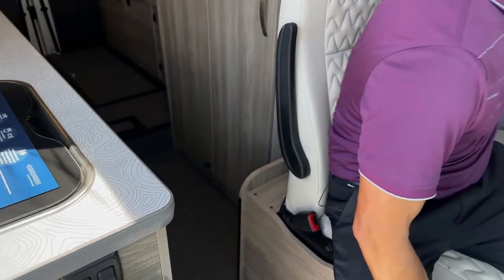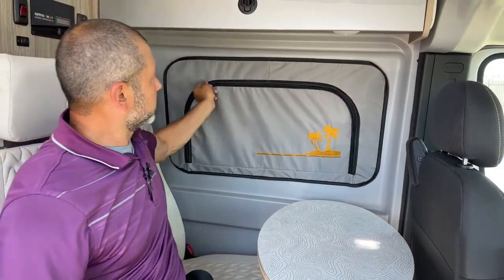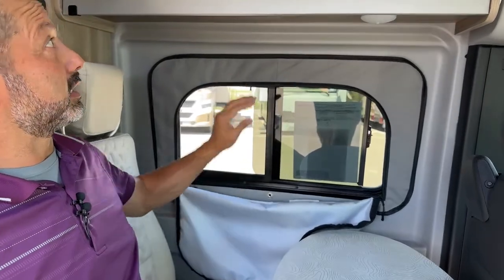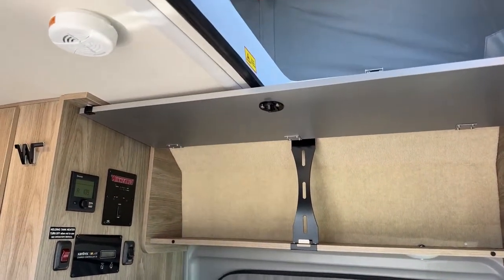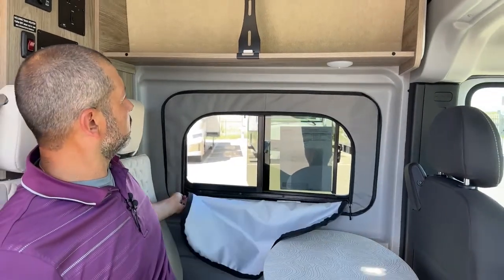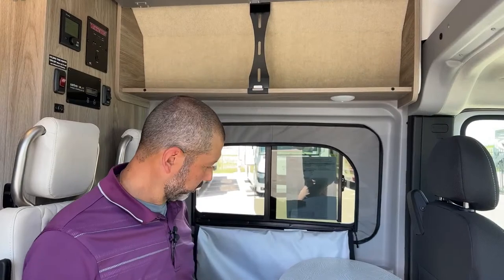Another cool feature is your blackout shades here. Your blackout shades are held up by really strong magnets, the same magnets that they use to hold up your cabinet doors. So again, you don't have to worry about it getting too hot and the double-sided sticky tape kind of coming loose. Right now I've got this screen open, this window, so we can get some fresh air.